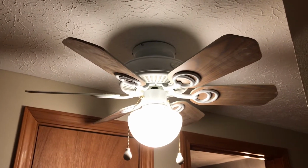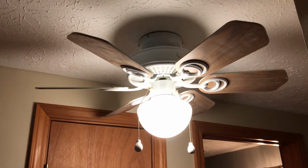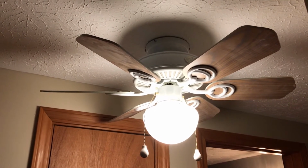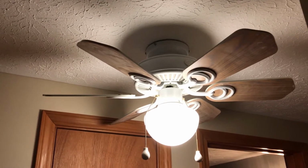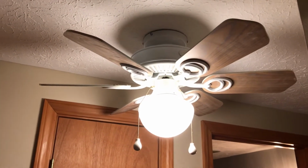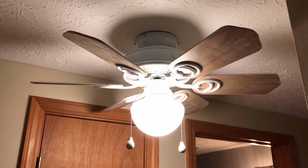I apologize for the dust. I have not had a chance to clean this off yet. I actually got this today from a seller on OfferUp.com who originally had it listed for $10, but when I met up with her, she wound up giving me this fan for free just because she wanted to get rid of it. And I was willing to meet her relatively close to my house, as a matter of fact.